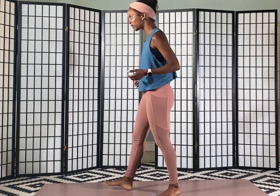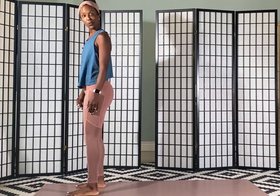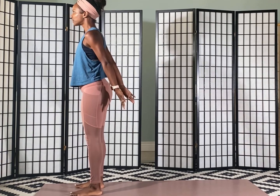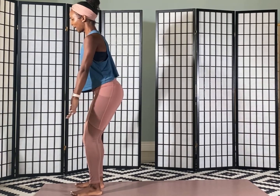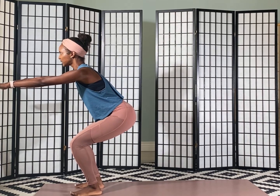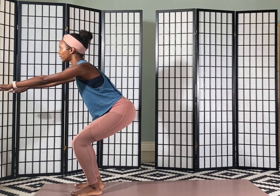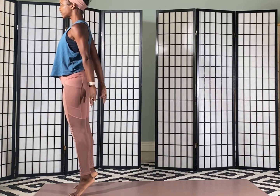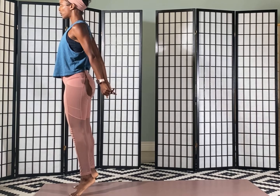All right, so today we're gonna start up on our feet. Let's actually come to the front of our mat and begin with some footwork and squats, all right? So starting out, you can take your arms out in front of you, send your hips back so you're lowering down, keeping your chest lifted. Go to the depth of the squat that works for you, and then rise up to straight legs. As you come up, lift up onto the balls of the feet and lower the heels down.